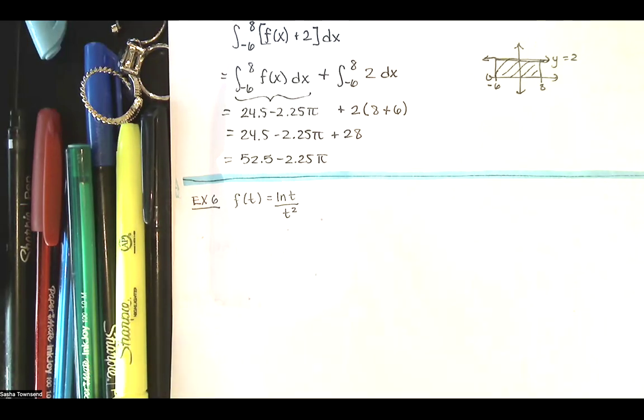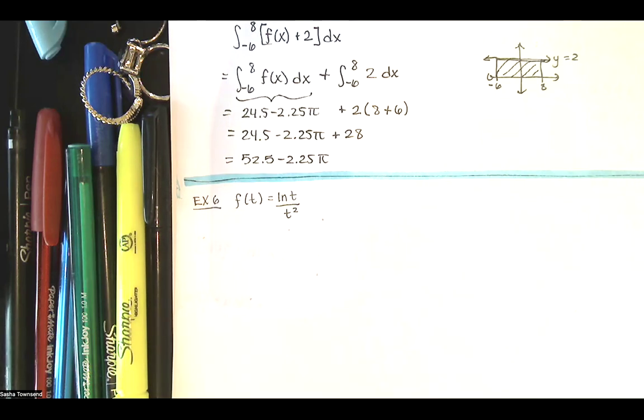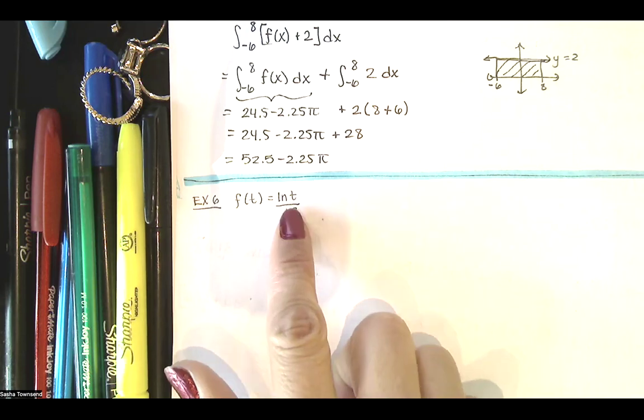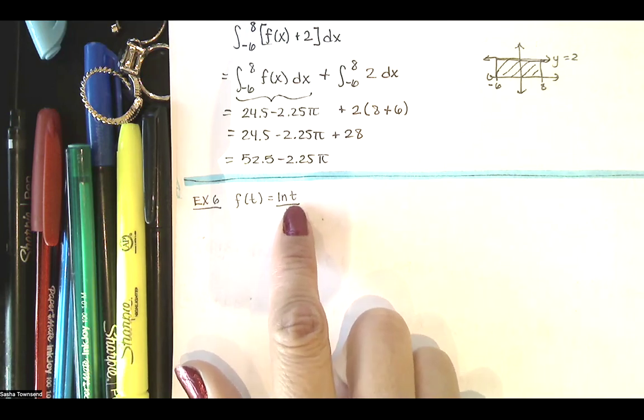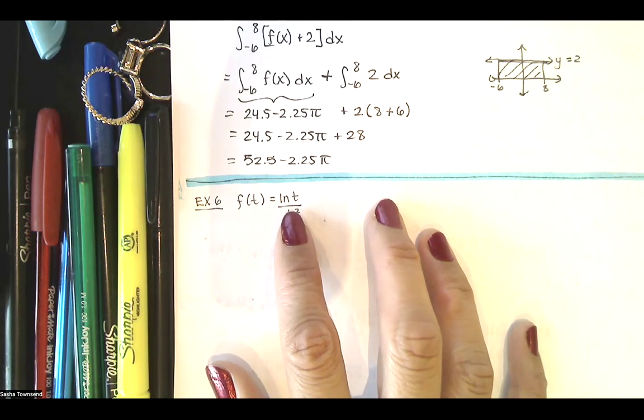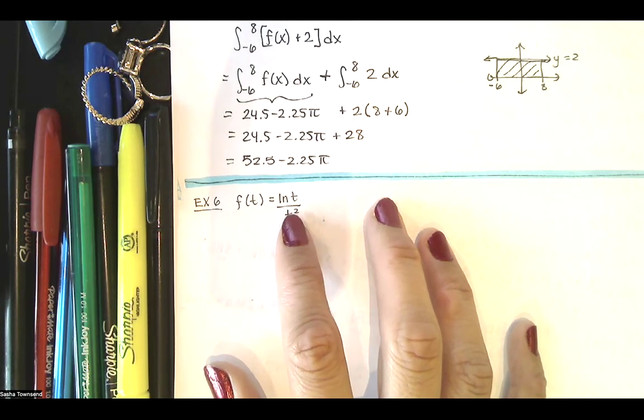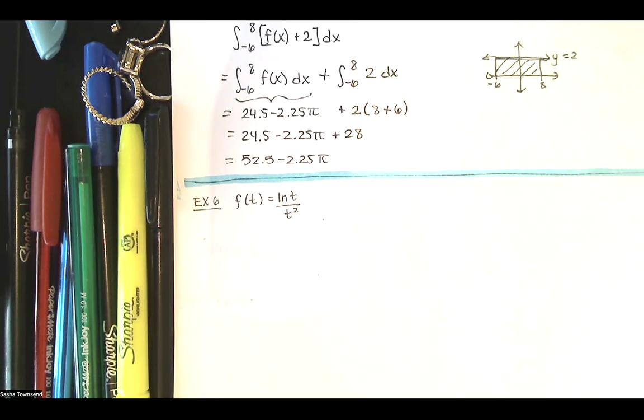In this video, we do pretty much what we did in the other videos. We've got f of t. It's a function involving the logarithm of t. And so what we're trying to do is graph this function, graph a couple of its derivatives, and look at the relationship between the first derivative, the second derivative, and the original function.